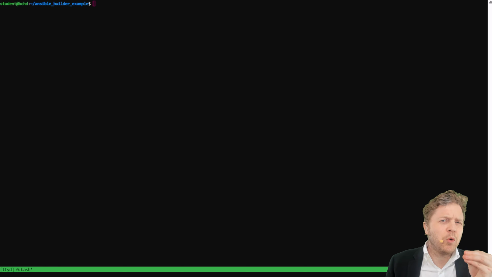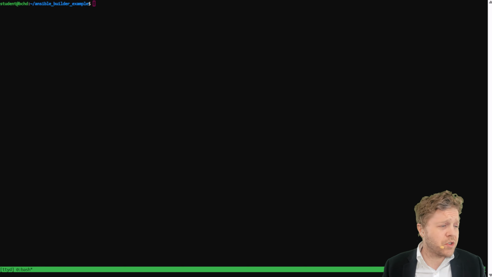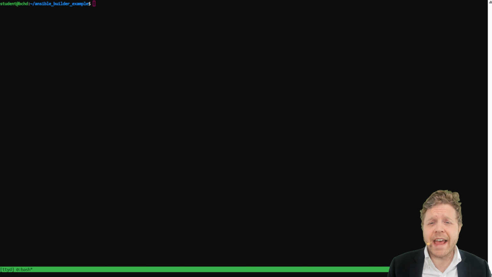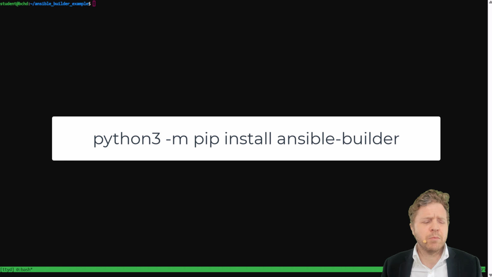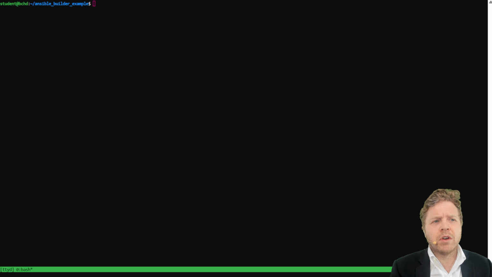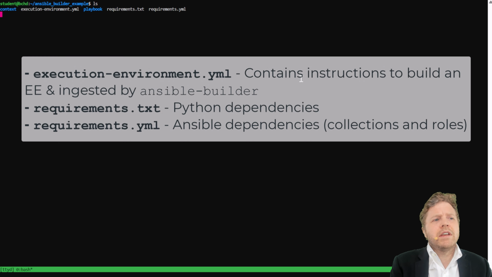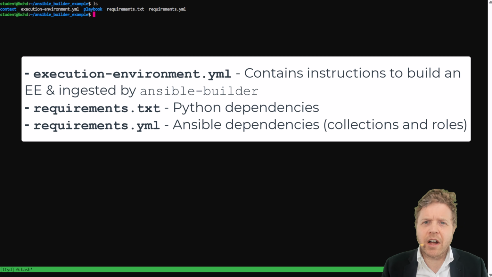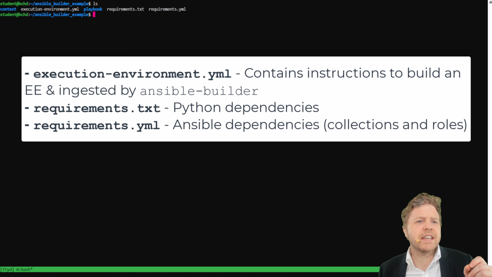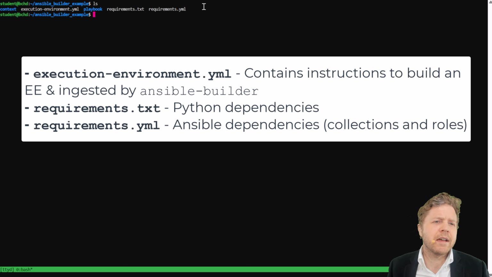Ansible Builder, you install it just like any other Python app, Python module: pip install ansible-builder. Ansible Builder itself wants a couple of files from you. It wants execution-environment.yml. It wants requirements.txt, and it wants requirements.yml.